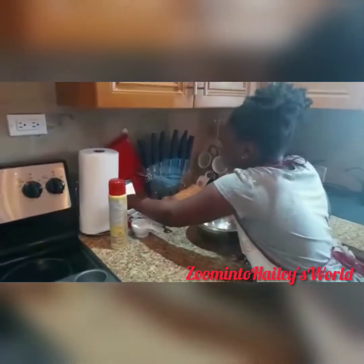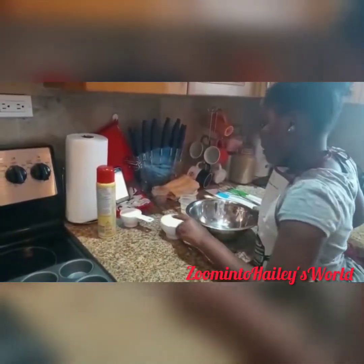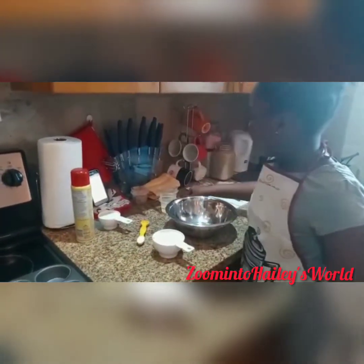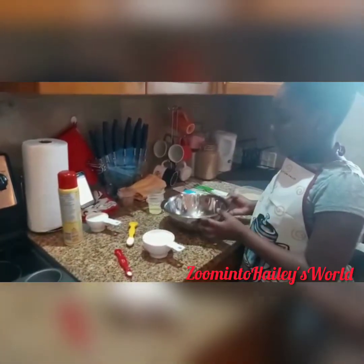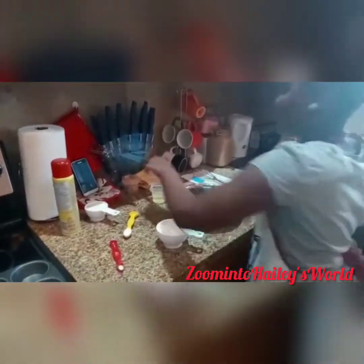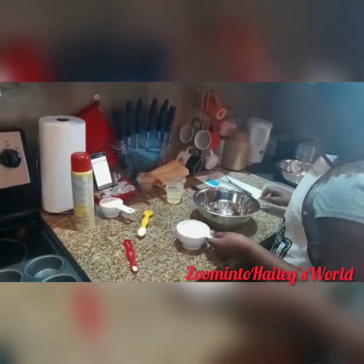So the next thing, in a medium-sized bowl right here, we're gonna combine our flour, our baking powder, our salt, and set that aside. So this is for a medium-sized bowl. So let's start with that. Alright, so we have a different pan right here, which is going to be a medium size. So let's put this over here for later. So I have everything right here I need. Let's start putting it in.